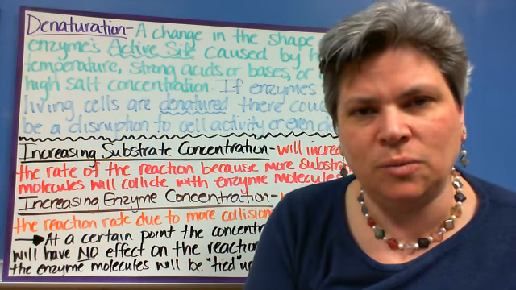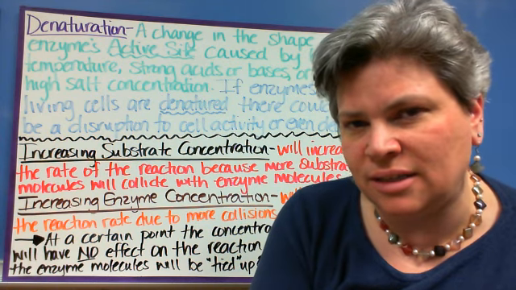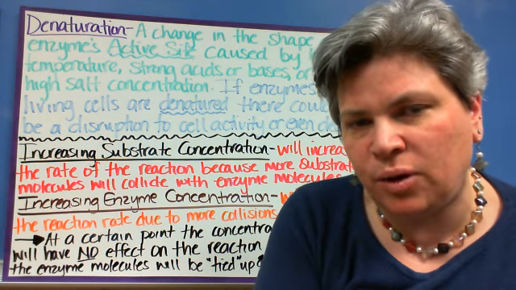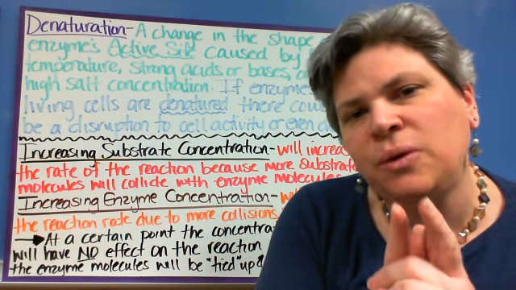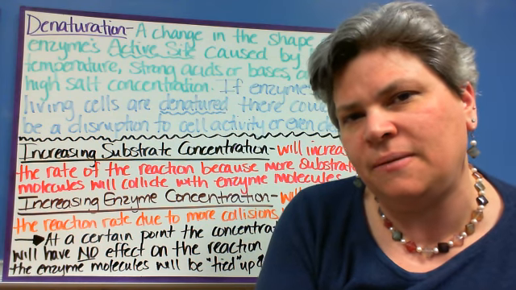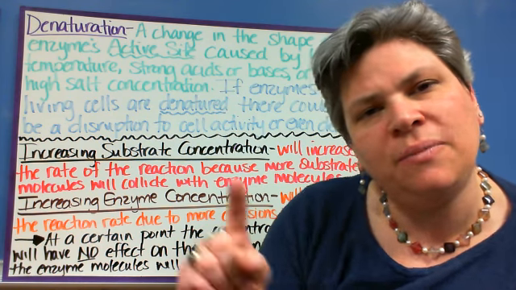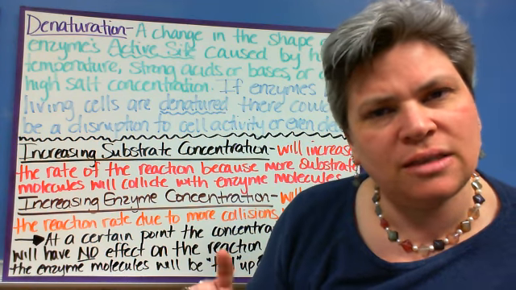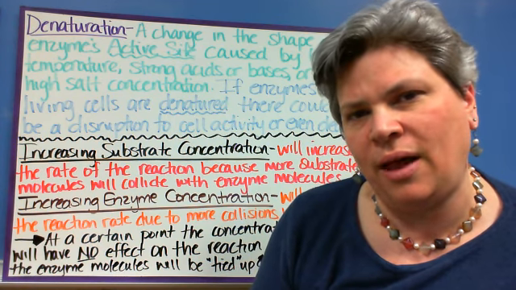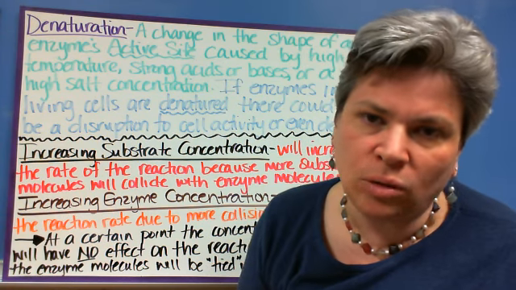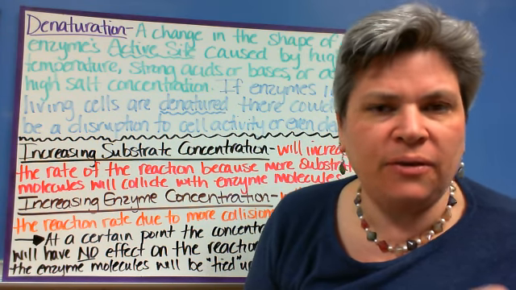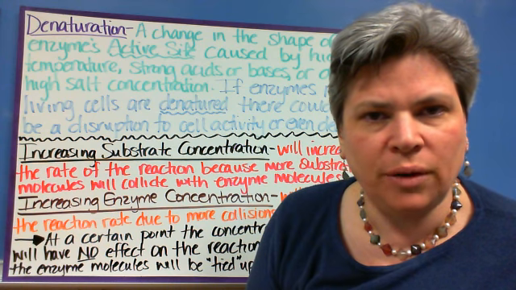Well, what about acid? Well, if we had a strong enough acid, we could take that metal key, put it in the acid, and guess what? It would change the shape of the teeth on that key. And remember, I can do the same thing with a strong base. Strong acid, strong base, it'll do the same thing either way. So I can make it cold, and that would be okay. But if I make it too hot, it won't work anymore.